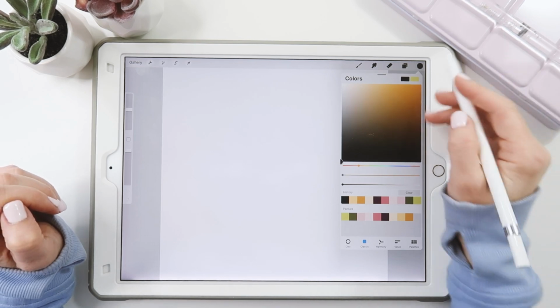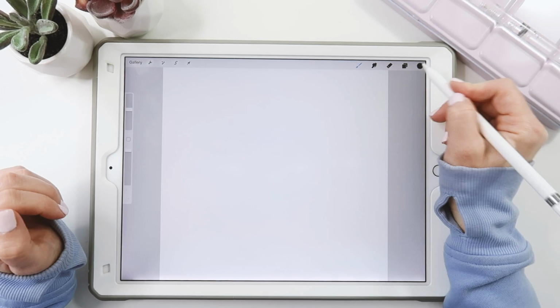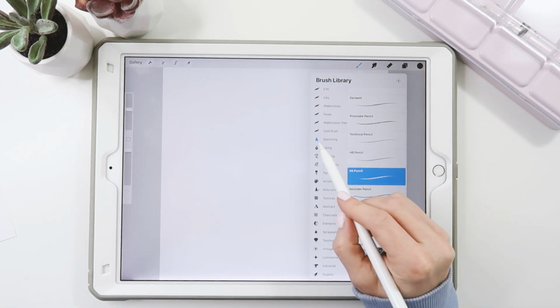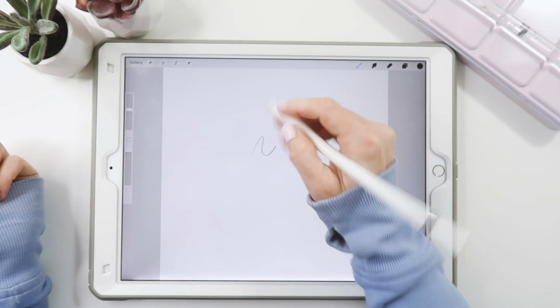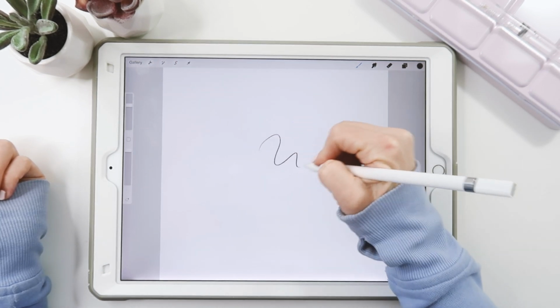So let's jump in and create our canvas at 4000 by 4000 pixels, 300 dpi and sRGB. I'm just going to grab a black here, and we're going to start with a sketch. So I'm going to go to sketching and 6B pencil. I'm going to have my pencil at about 45% just so you can see it.